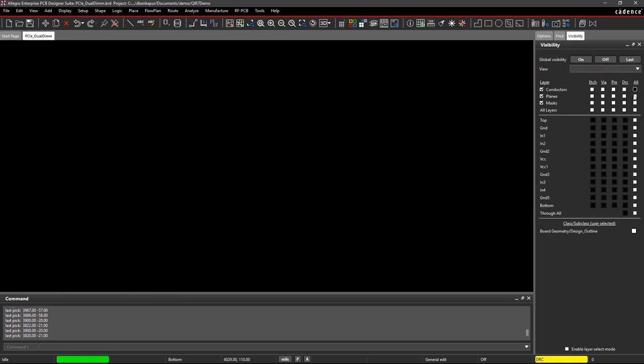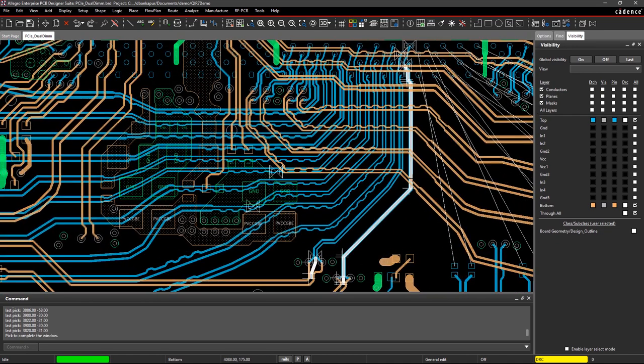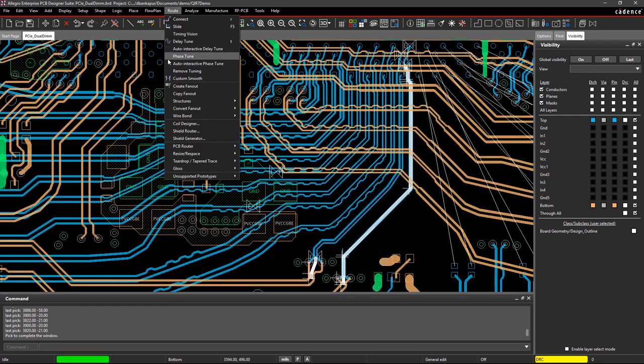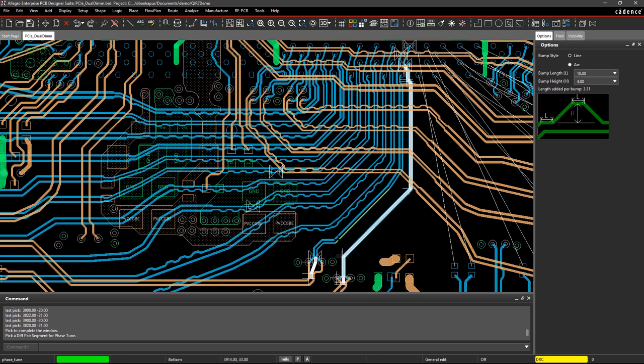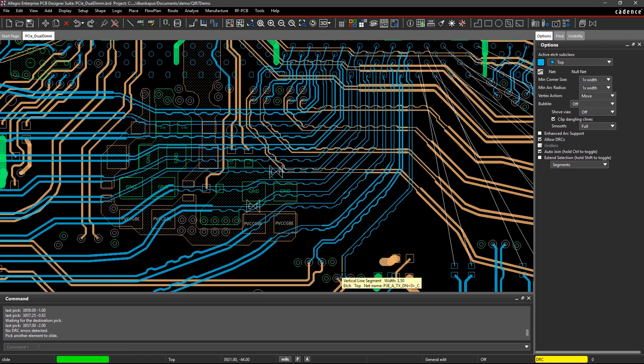And when it comes to common mode noise, dynamic phasing is simple. Here, there's a differential pair dynamic phase tolerance issue. Simply add or remove length to your diff pair to meet your target goals. Phase tuning helps prevent signal skews, ensuring fewer bit errors. And a heads-up display helps make sure that your signals meet their constraints.